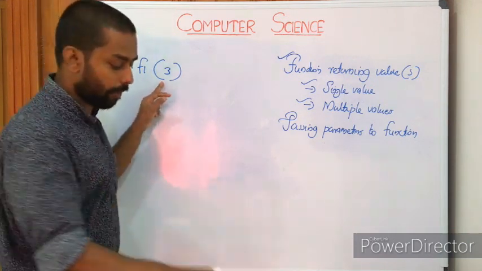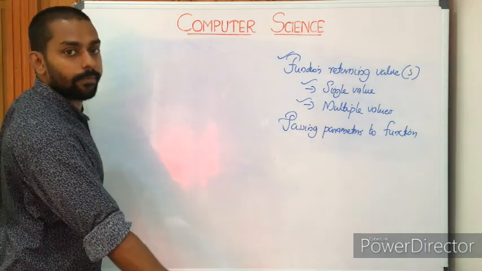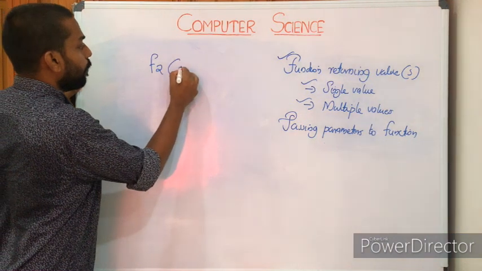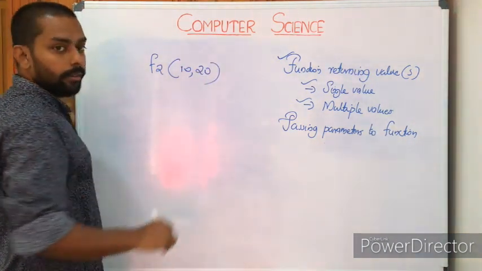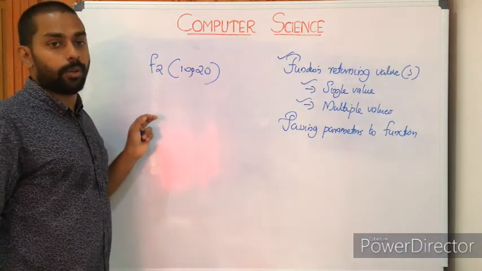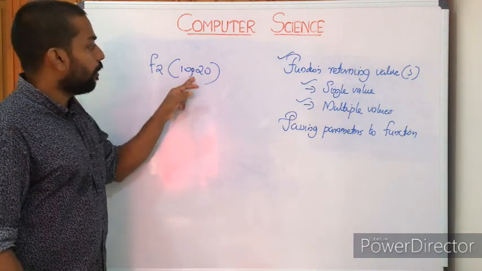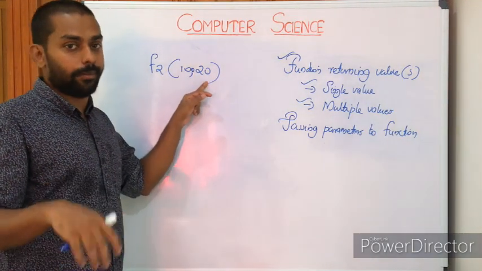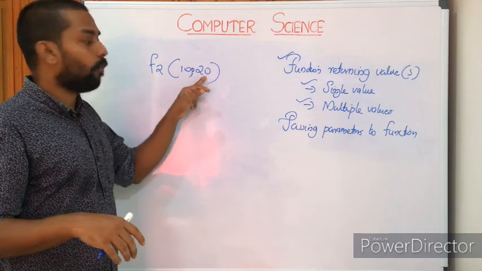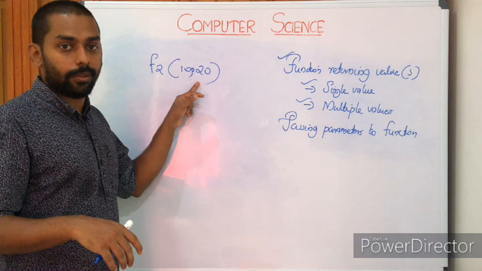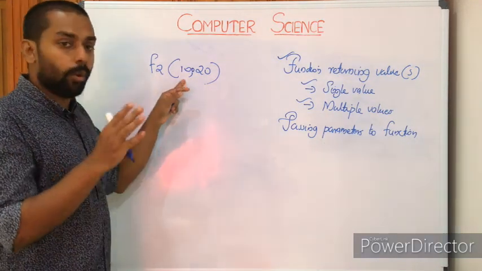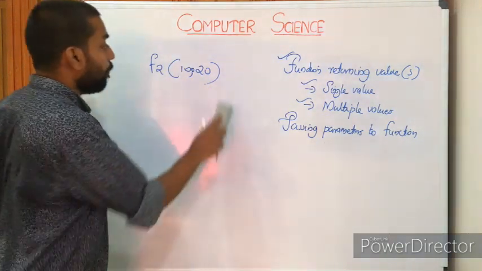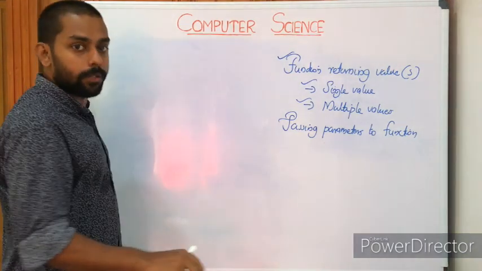So here is a function calling statement of the first function, one-to-one mapping, a function having a single parameter. How can you call the second function? We had our second function with 2 parameters, so it will be f2 of 100, 20. There we had 2 parameters x and y. x gets 100 and y gets 20. Then addition 120, subtraction 80, which returns both the results to the calling function.